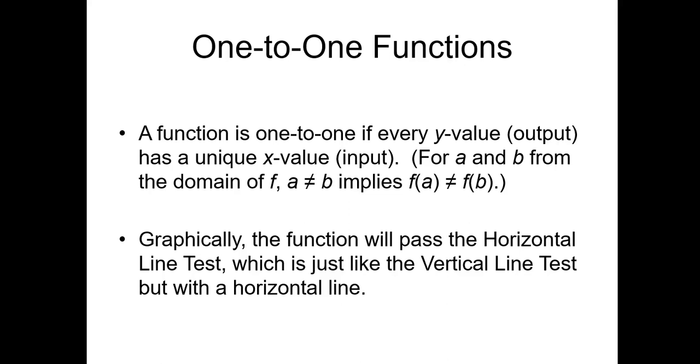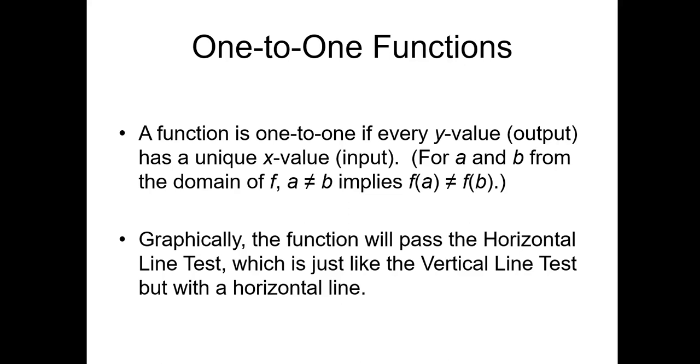If you look at the graph of a one-to-one function, the graph will pass something called the horizontal line test. Remember, to test to see if we had a function, we did the vertical line test, where you sweep a vertical line across the graph. And if a vertical line only touches at most one point at a time, then you pass the test for a function. If at any time a vertical line goes through more than one point, then the graph is not one of a function. Well, the horizontal line test is the same principle, except with a horizontal line.